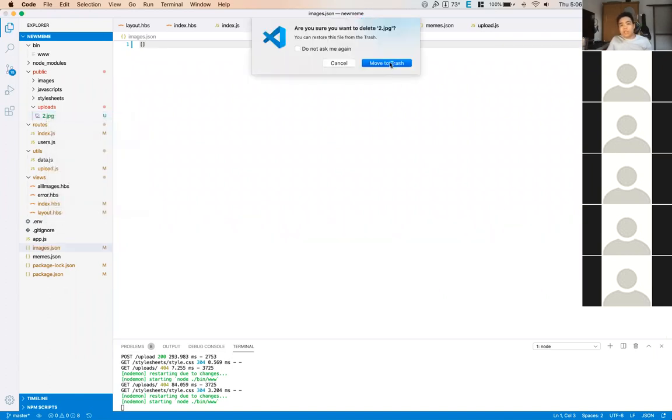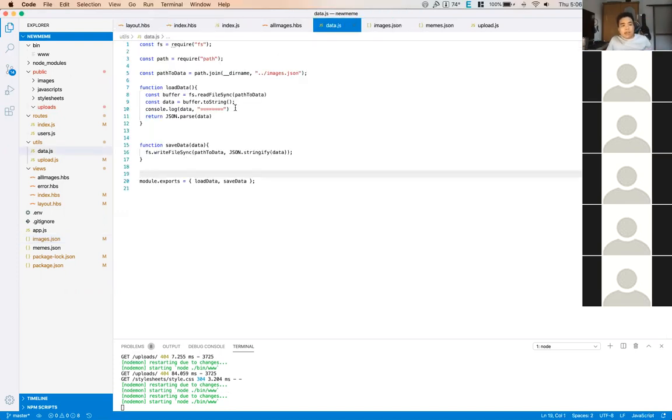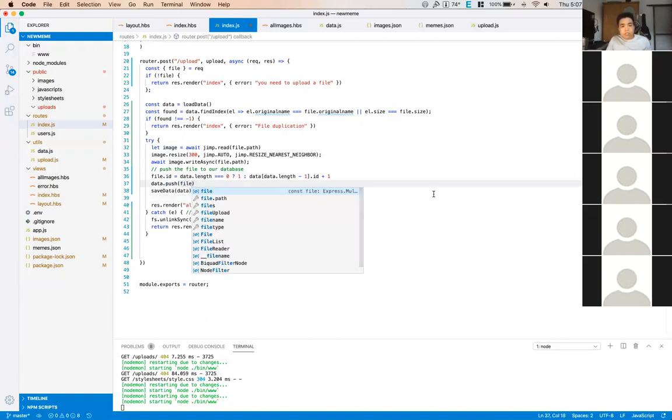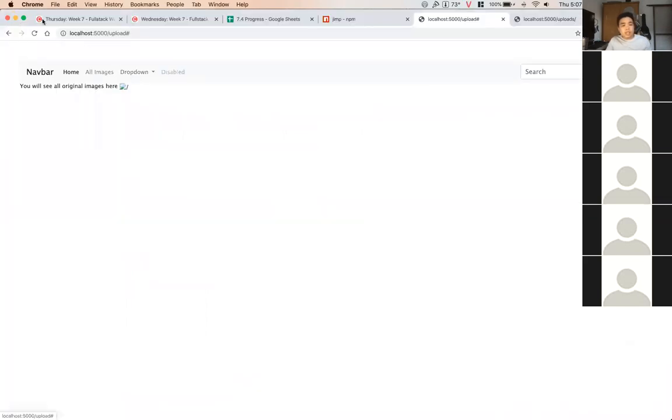Delete this file. This file is gonna be a buffer. We need to do one more step, or we have to skip one step. Let me check the doc here. We can avoid gene size. Save. Right. So our gym here will modify the file directly, so we can put a file here. I'm so sorry. This one is gonna be file. We don't have to use image because it's a buffer right now. Okay.